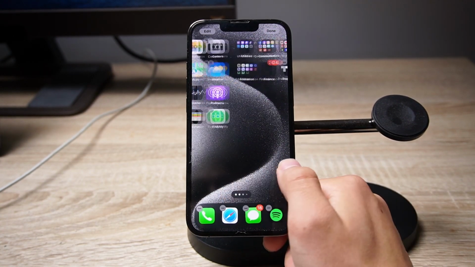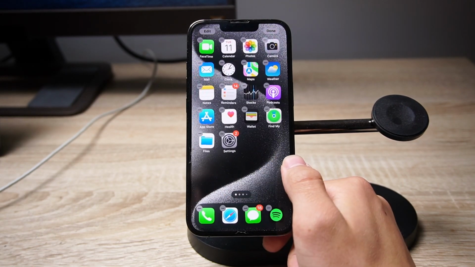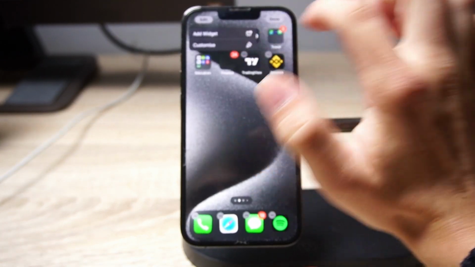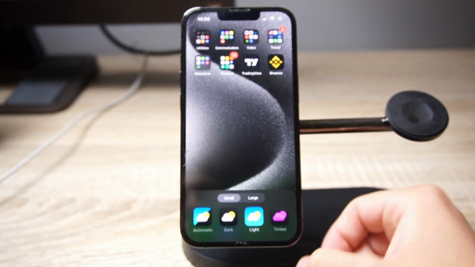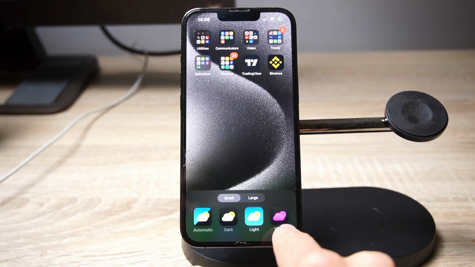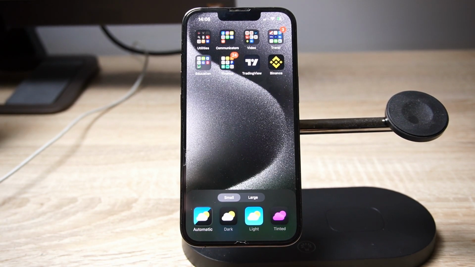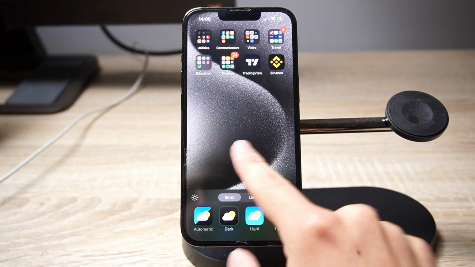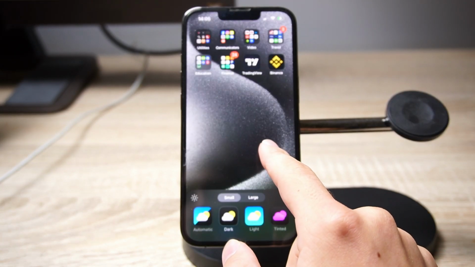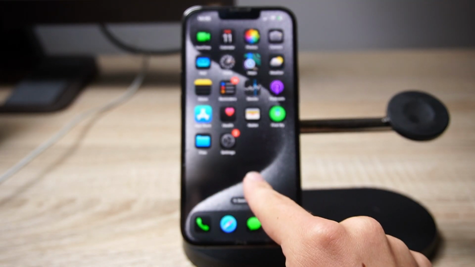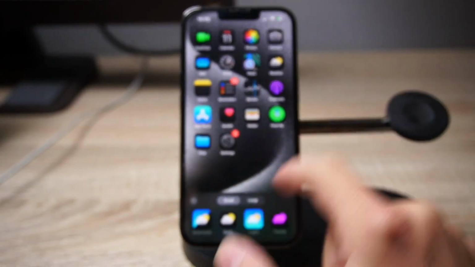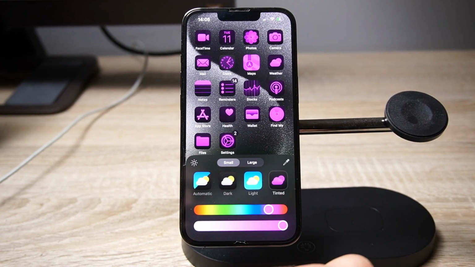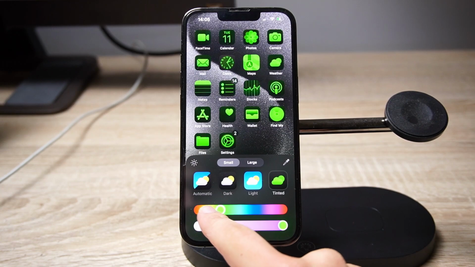First, the home screen. As you can see, it all looks the same, but when I press on the edit button, I have the customize option. Let's click on this, and we have four different options: automatic, dark, light and tinted. Automatic is just the automatic version between dark mode and bright mode. The dark mode is literally changing all the apps to dark, as you can see. Light is just the light version, and the tinted one allows you to apply any color that you want to your apps.